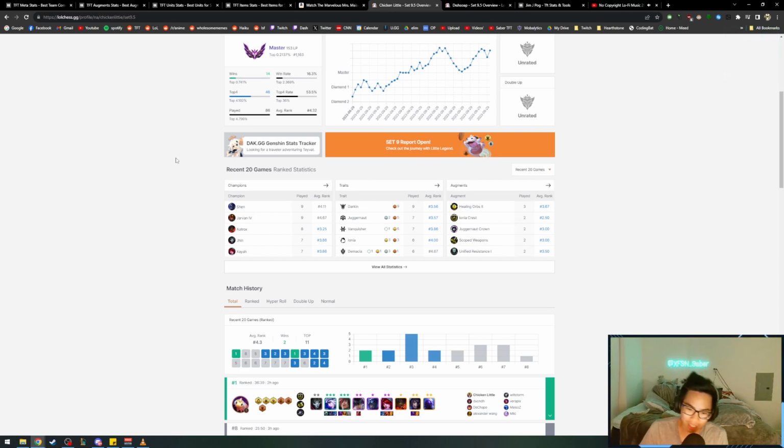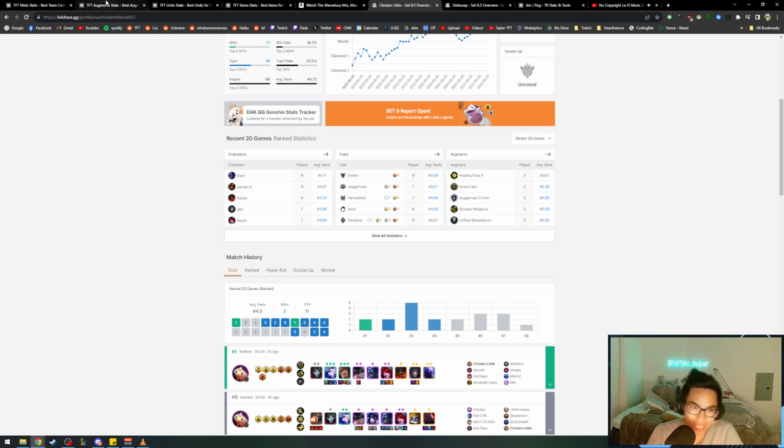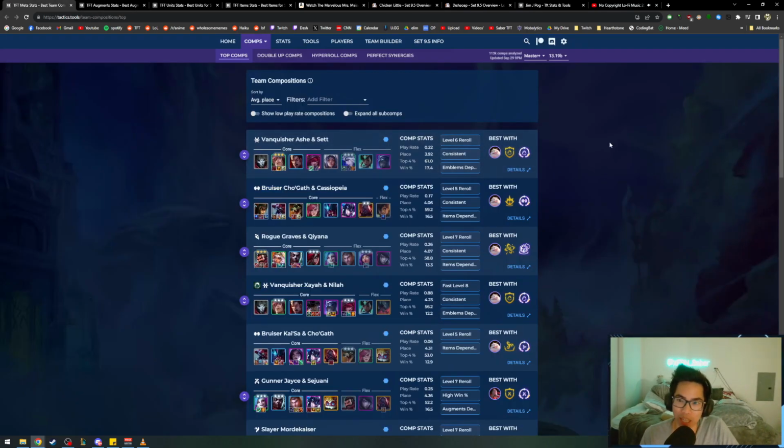All right, so today's video, what I have for you is a patch 13.19b special. B patch just dropped. I think it was like yesterday, and people are wondering what's even good. And so the clear winner of this patch is definitely Ionia Xayah, Vanquisher Xayah, Vanquisher Neela. You know, this comp is broken. So I'm here to show you how to play the number one variant of this comp.